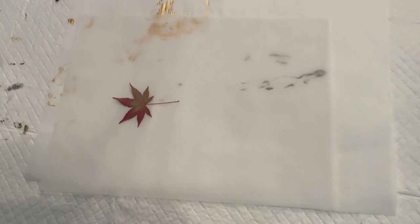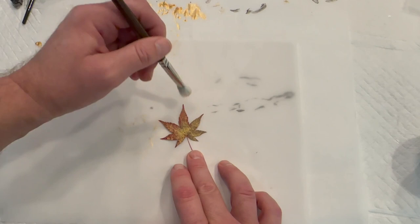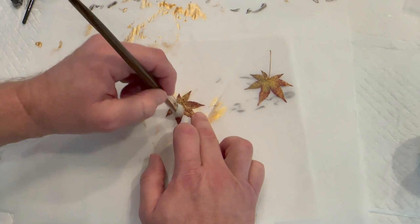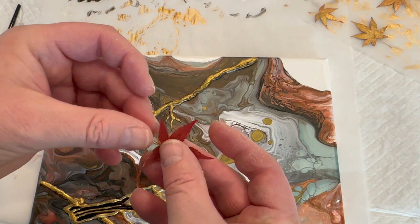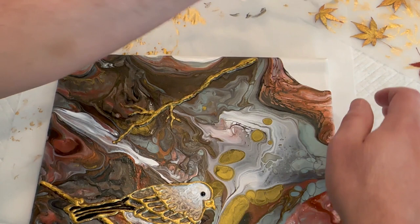I also found these leaves on Amazon — they're like a Chinese red maple leaf but I thought they were beautiful for this fall-themed piece I'm creating. I'm putting my Extreme Sheen 24 karat gold on them using parchment paper to paint them. You have to be a little careful, but I thought it would make a pretty addition — we'll put some leaves on our branches and it really creates a stunning effect. The little leaves just look like they're sprouting off the branches, helping create our fun little fall scene.